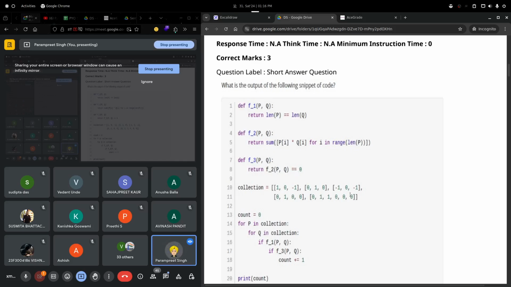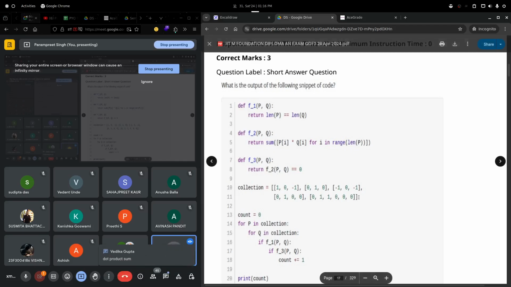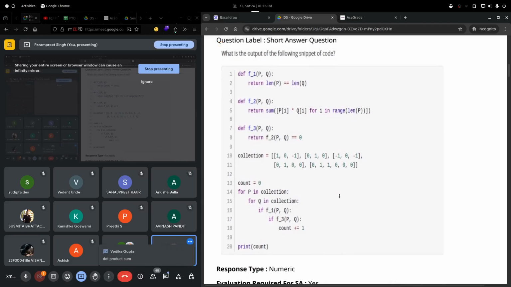Okay, so we have this collection here, and yeah, dot product is the sum.